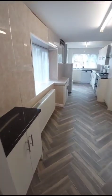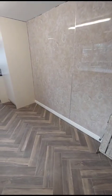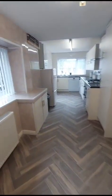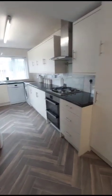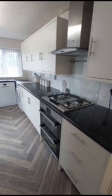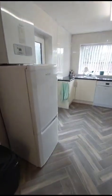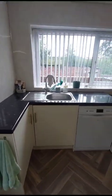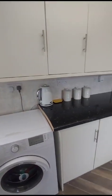Coming into the kitchen area — a really large, good sized kitchen with an area to put a dining table perhaps. A more modern fitted kitchen with plenty of worktop and cupboard space. You've got your gas hob, electrical oven, and extractor. The white goods here can be gifted to the tenant if required, but the landlord wouldn't have any responsibility for these so they wouldn't go on the inventory.